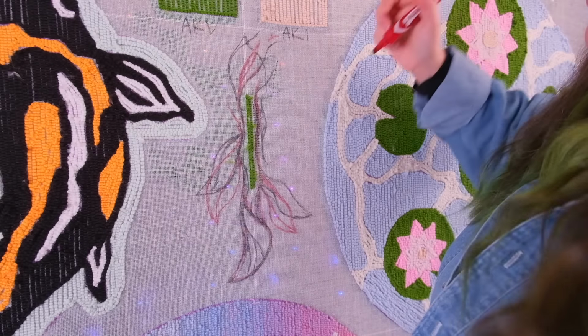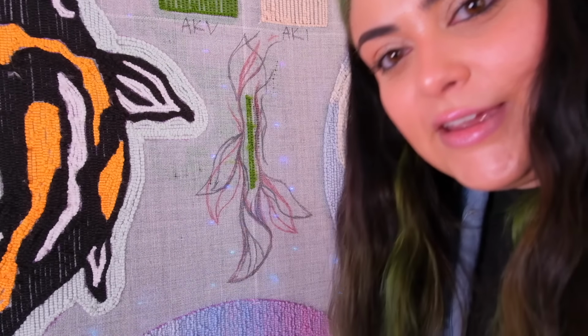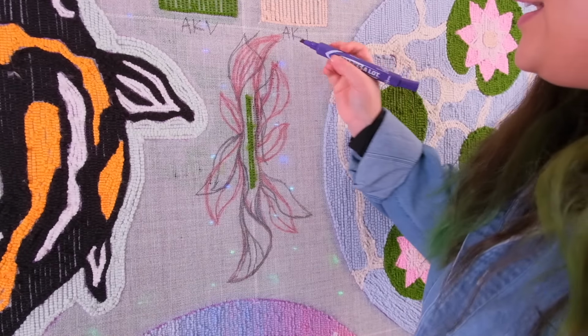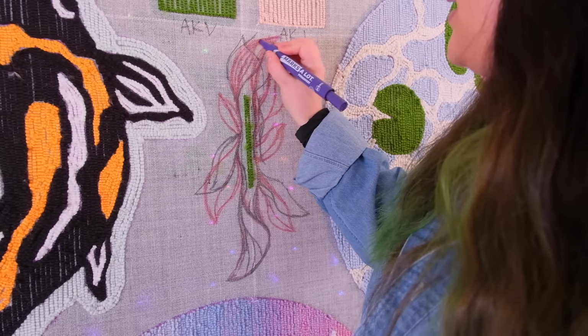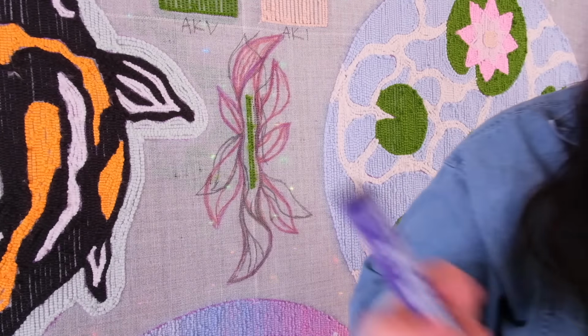This is why I draw everything in Procreate. Oh, you can't even tell what this mess is saying, can you? Is this gonna be the ugliest thing? Or maybe it's gonna be the coolest. Okay, let's just tuft it and see what happens.